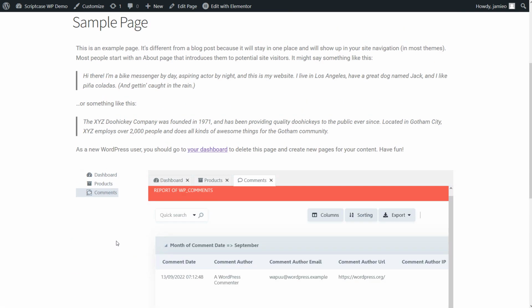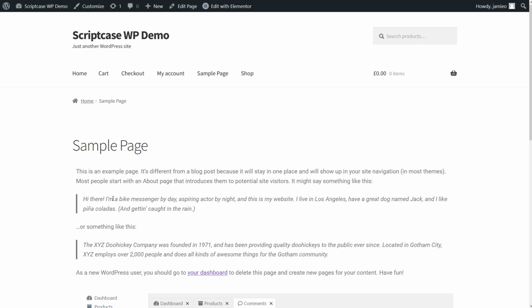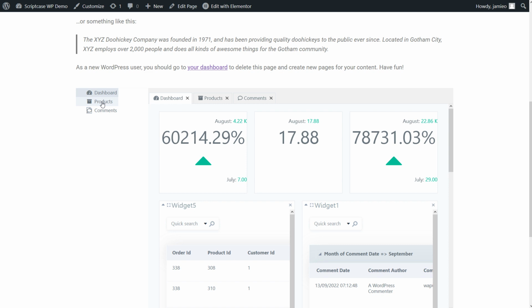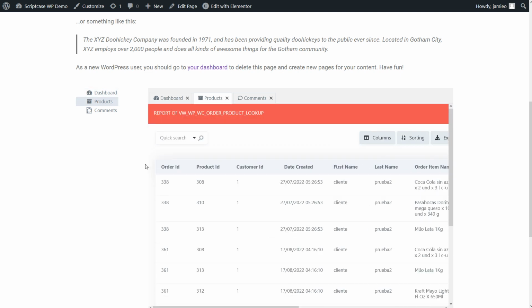Do note that anything applied within the front end of WordPress is, of course, accessible to pretty much everybody, unless you have locked those pages within WordPress. So that is important to note. Okay. Now you can also install plugins which allow you to add iframes within the back end of WordPress, so that you can essentially create your own personal dashboard from relevant tables or fields that you have available, and also display them within the back end. But in general, using an iframe, you are able to use Scriptcase applications in any application.